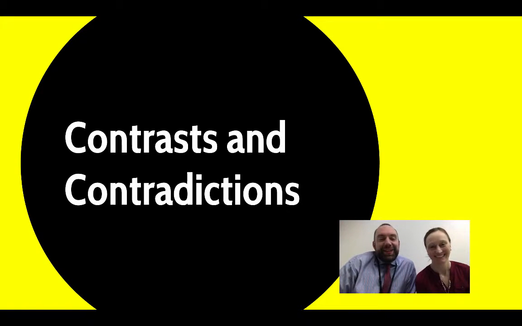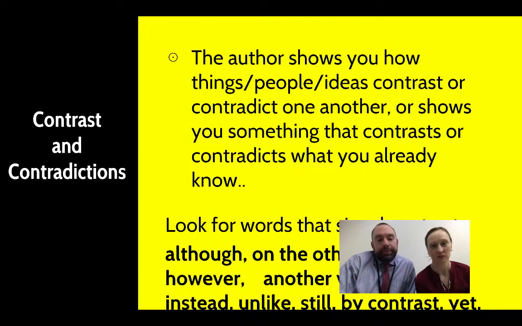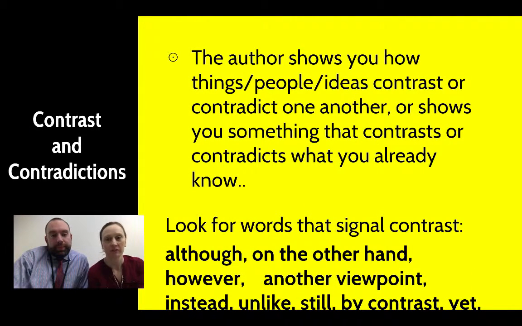Students, in this video we're going to be talking about a different lens that you can read through, and this one is about contrast and contradictions. When the author gives you information and you start to think yourself, hey, that's different from what I've seen before, or that's different information than what they said in the beginning, that's going to be the author trying to give you a hint of a contrast or contradiction. They both sort of mean the same thing, but it's going to be showing you that there's a distinction between one idea and another idea.